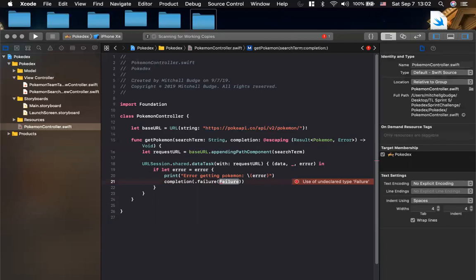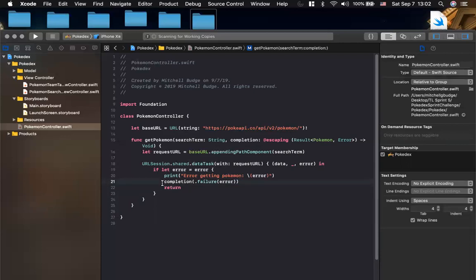Do you guys know what I could pass inside of this failure, or whatever this parameter might be? This is probably the first time that some of you are seeing this. It's just error. We just pass in the actual error here. And then what we have to do whenever we do an if let is we have to just return. Okay, so what questions do you guys have about this line 21 right here?